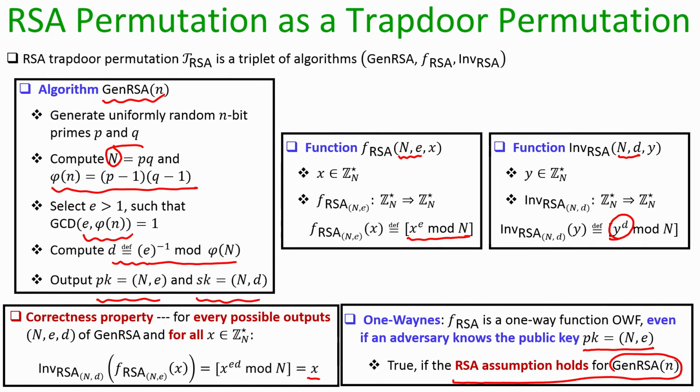On the other hand, there exists the discrete log function that we had discussed earlier. It cannot be viewed as an instantiation of the trapdoor permutation, because we know the forward direction function, namely g to the power x, can be treated as your forward direction function, but we do not know what the corresponding trapdoor information should be, using which we can invert this function, and that is a big challenging problem. On the other hand, in the context of the RSA permutation, we have the corresponding trapdoor associated, namely the decryption exponent d, which is the multiplicative inverse of e modulo phi of n.